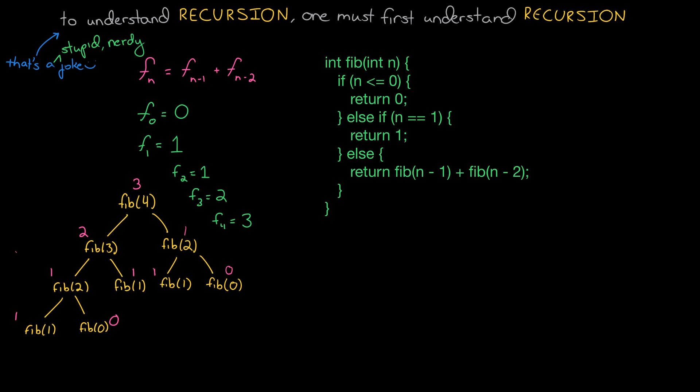So one thing you might have noticed is that we're repeating work. We compute Fib of 2 here and then we get back the value of 1 there but then we also repeat the work here. And that's true we do and so this implementation of Fibonacci can get very very inefficient. Now there's two things to know here. One is there is a way of optimizing this using a technique called memoization and we'll cover that in a different section.